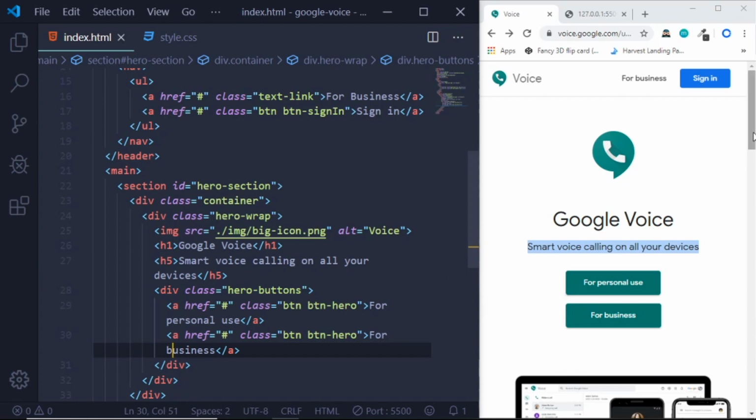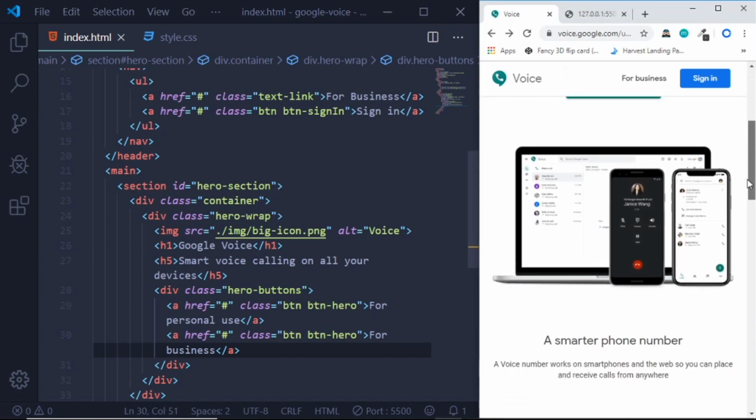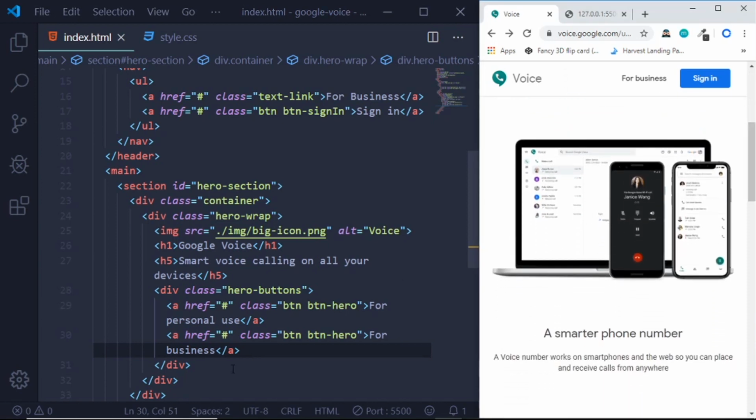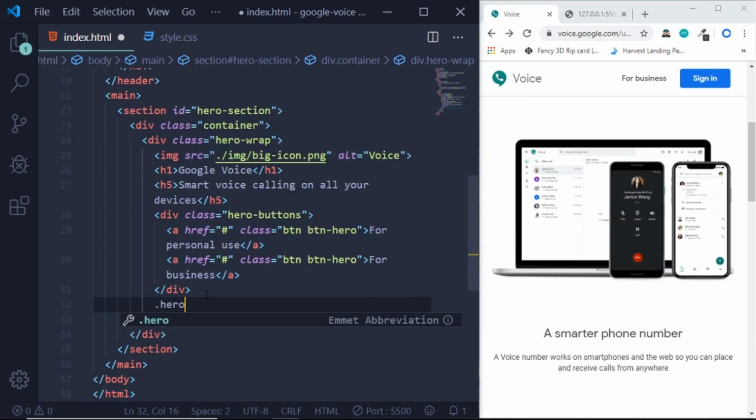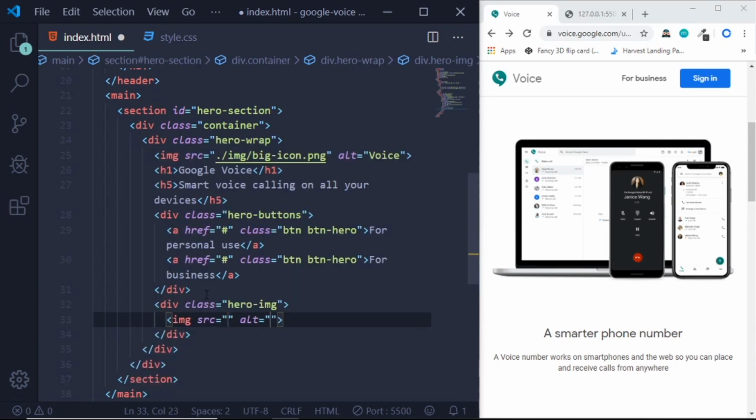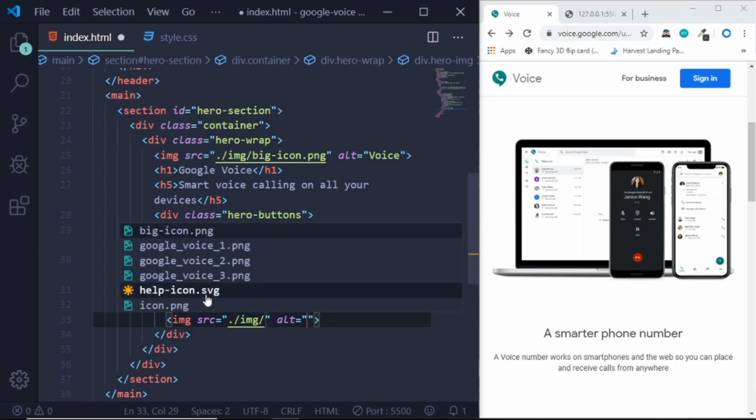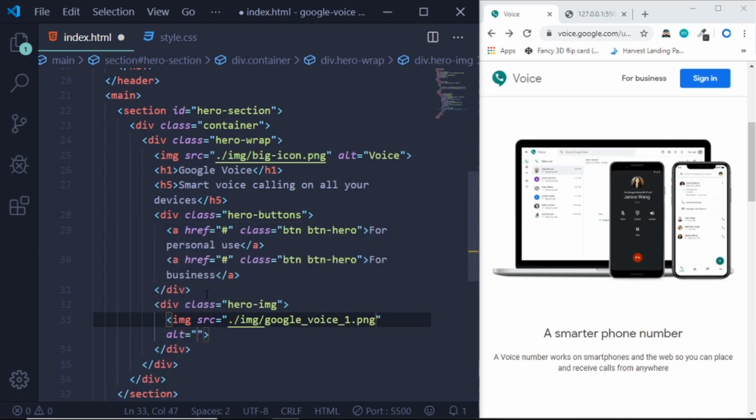And let's scroll down. Now we have the image, so hero-img. Open the img tag and select the Google Voice 1 PNG, and the alt is gonna be Google Voice.